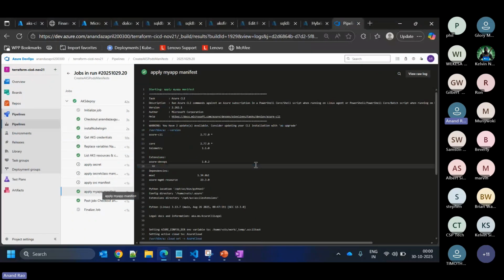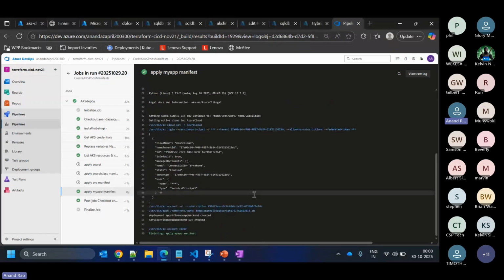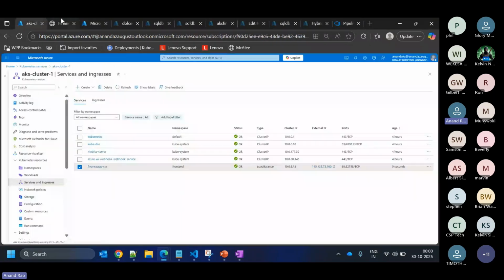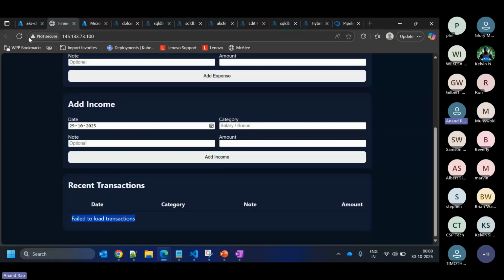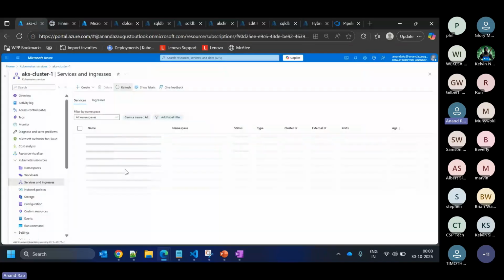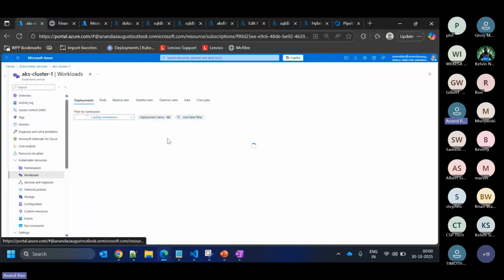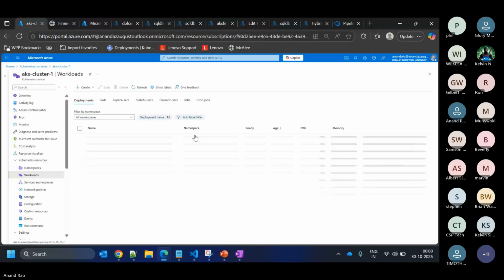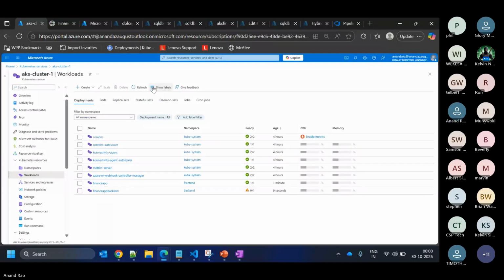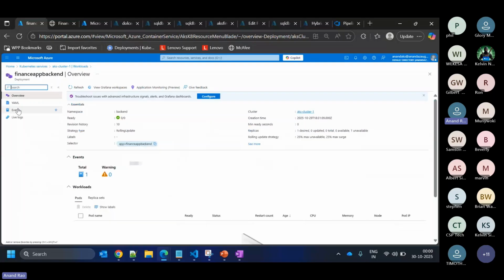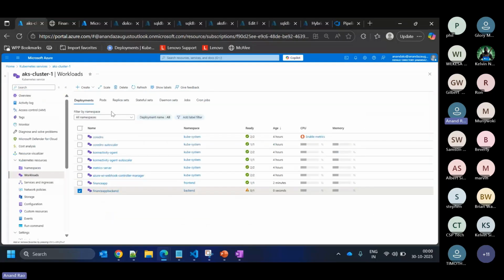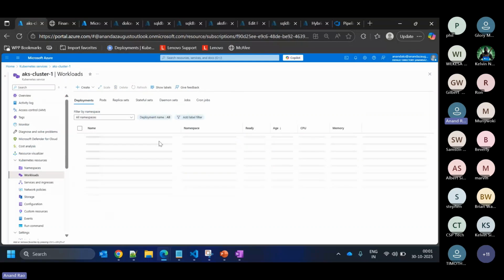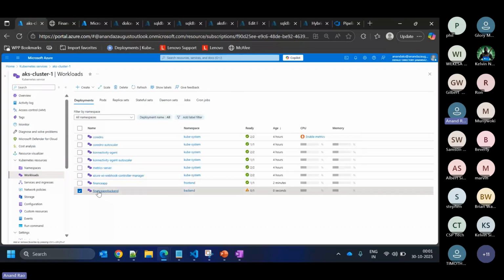Okay, since my backend is also created, the backend might be having some issues, so let's just hold on.